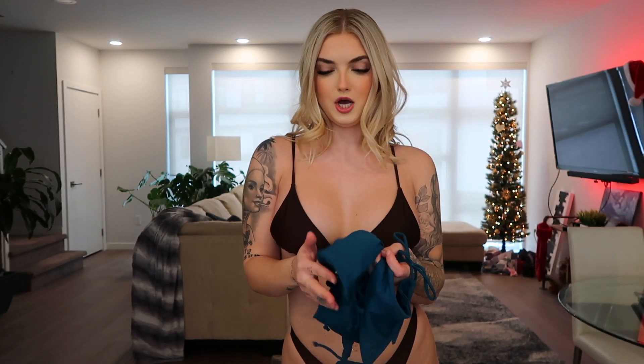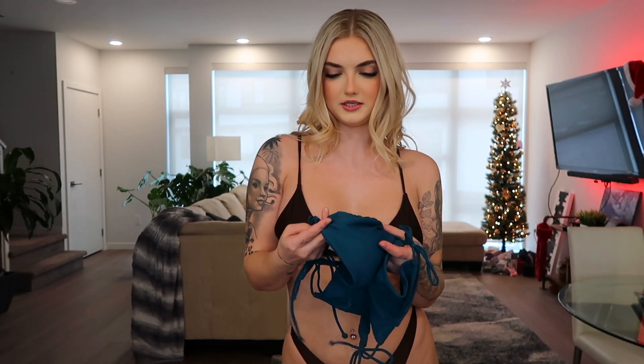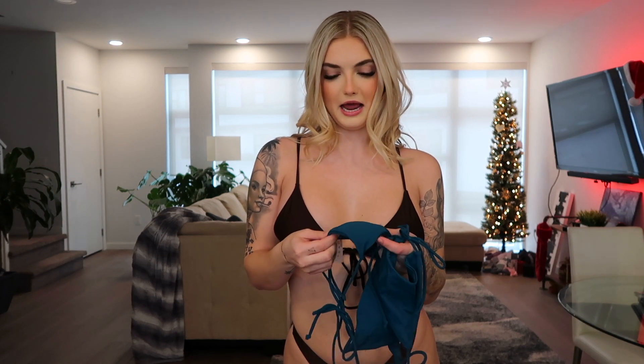We got this nice pretty bluey-green. What color is this even? I feel like an emerald blue — it would be like emerald green but more blue. Let's put it on. Lastly, we have this one — not much to it, just a classic triangle. I just realized that most of these are classic triangle bikinis, but since I got my boobs done I do like that better than strapless or other shapes, because it is more comfortable and it's the safest sizing option.